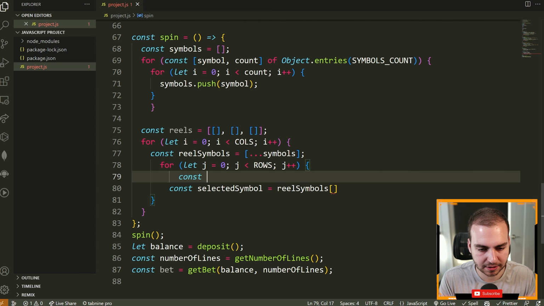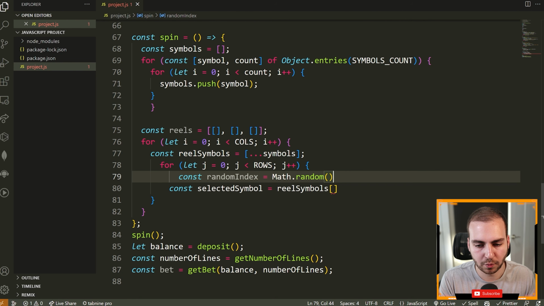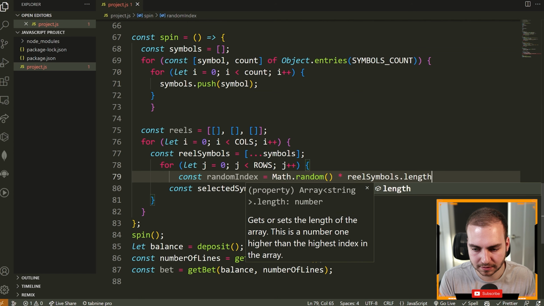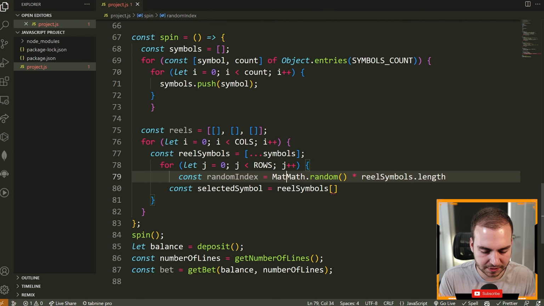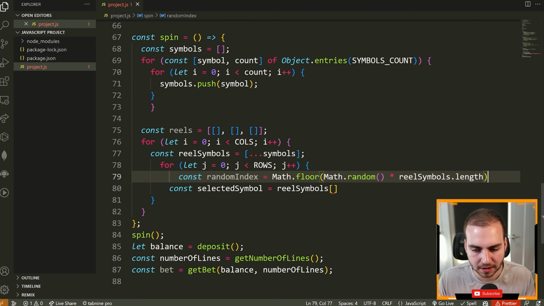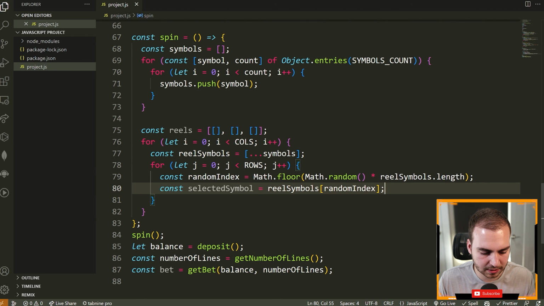So we can go here and say const randomIndex is equal to, and then in all capitals, we're going to type Math.random, and we're going to multiply this by whatever the length of our reelSymbols is. So we're going to say reelSymbols.length, and then we're going to put around this Math.floor. Okay. Then here, this is going to be randomIndex like that.